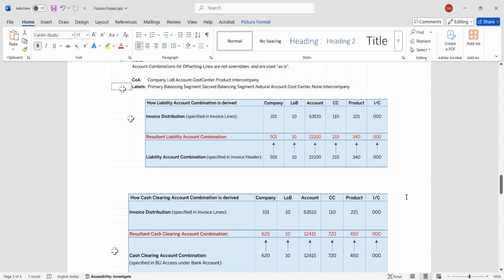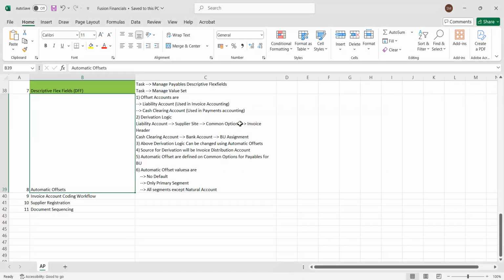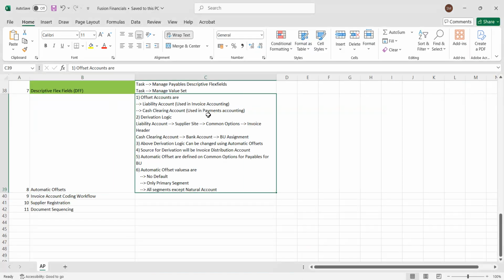This is what we did. We have created a lot of invoices and did payments, but we never checked where it is coming from. We will now go to the instance and see this. Okay, first we will verify where the offsets are getting set, and then we will see the first one.